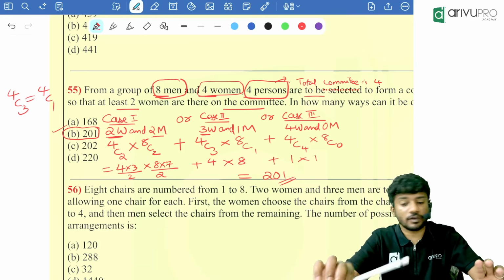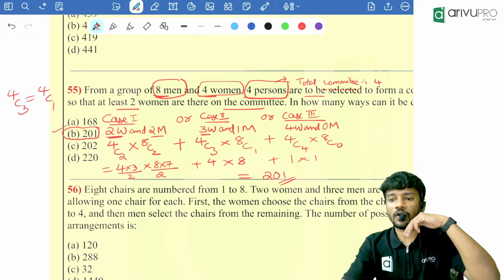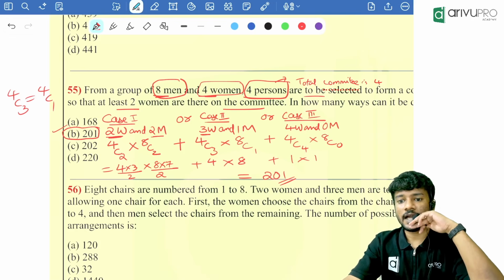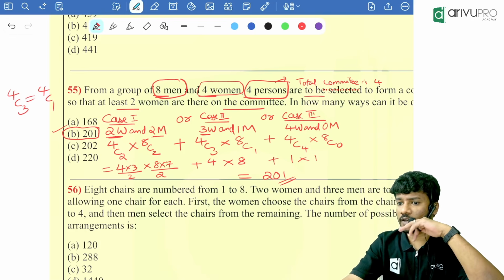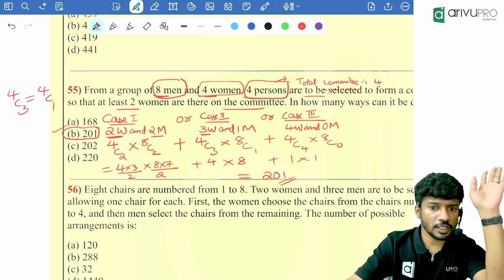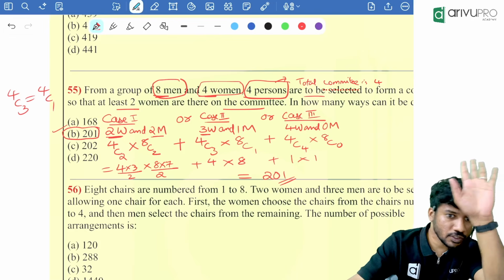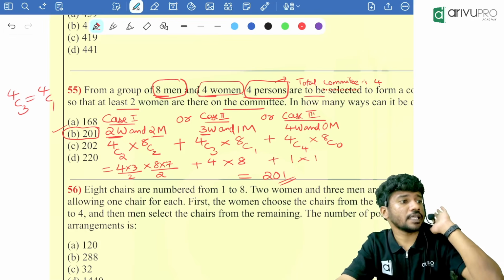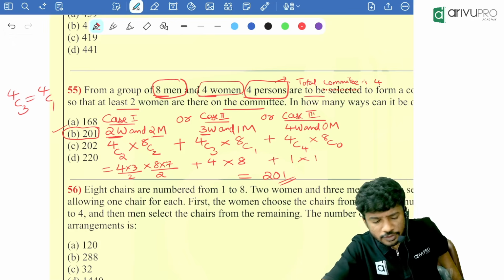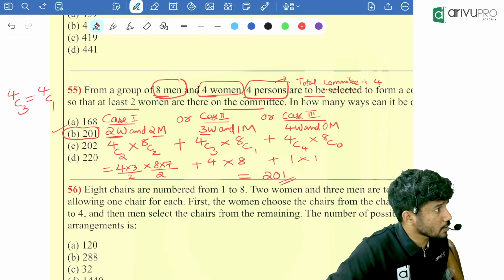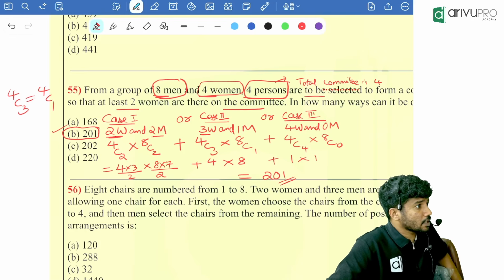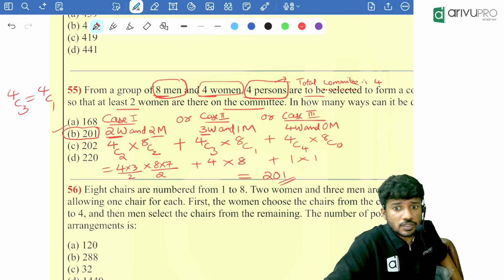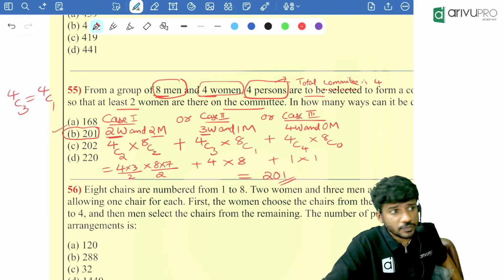I hope that everyone understood this. If not, that is also fine. I will repeat again. Everyone, I hope everyone got it. You got it. Yes, you got it. Yes, you got it, right? Please do the math also, whether you are getting it or not in the calculator. Everyone got this? Yes, you got it. Yes.